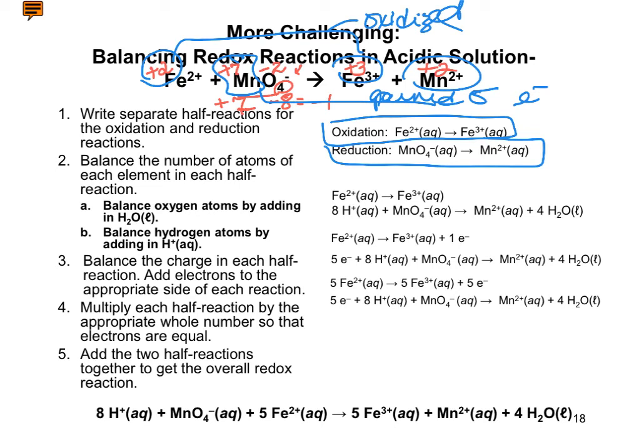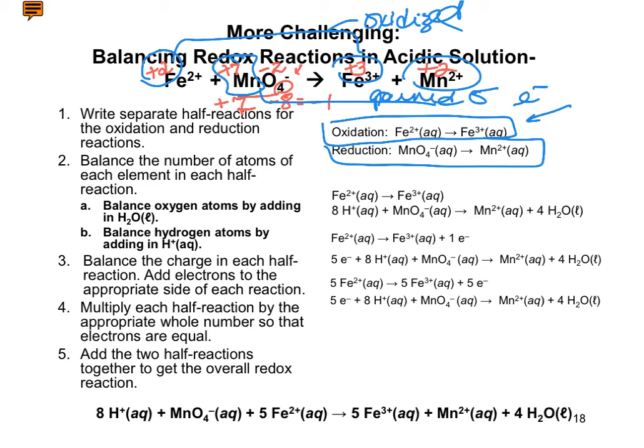All right, so now we have to balance each individual half reaction. Let's start with the iron one. That's going to be easiest, right? So if we look at iron, the iron atoms are balanced. It's only the charge that isn't balanced, right? We have a +2 on the reactant side and a +3 on the product side. How do we get the product side to be equal to +2? We add 1 electron. Okay, +3 minus 1 is +2. And that's all we have to do to the oxidation half reaction. The other one's going to be a little trickier.